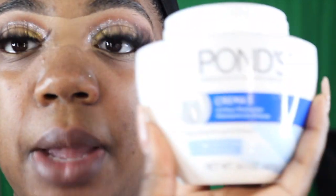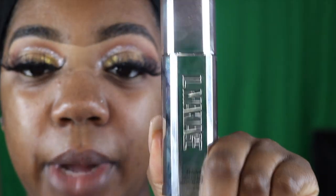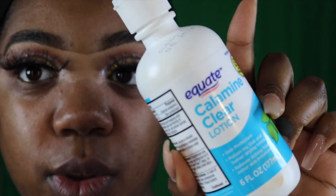Get into the face. I'm going in with my Pond's 24 hour moisturizer. This is my Il Makiage no filter primer. And with my Calamine lotion. I have the clear, not the white, so.